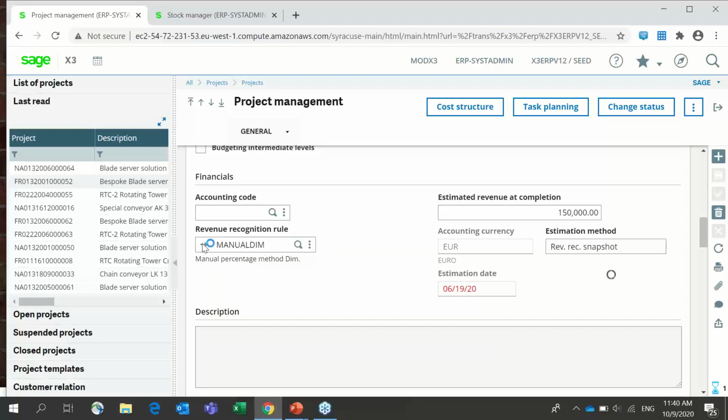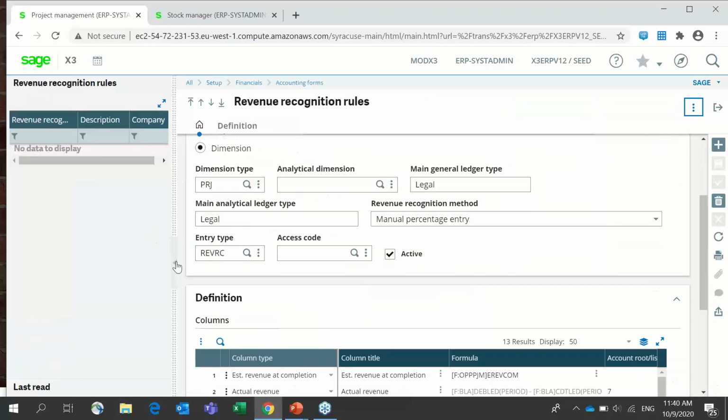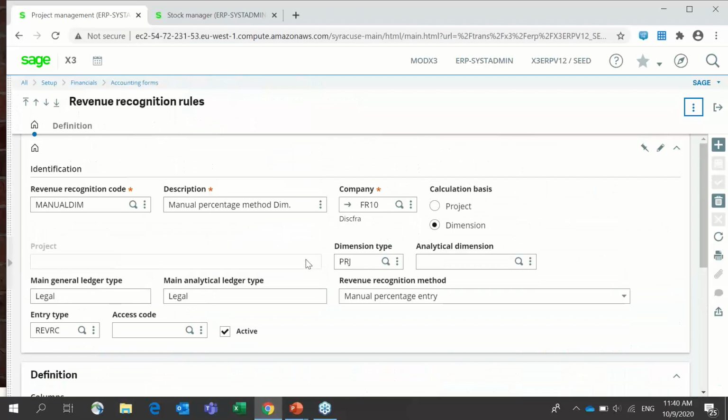So I'm going now to the revenue recognition rule just to illustrate what has been added. Before, we had the calculation basis only based on the project code. Now we have another choice, which is dimension. And when you choose dimension, what does it mean behind? It means that you also have to set up which dimension type you want to check for the project.